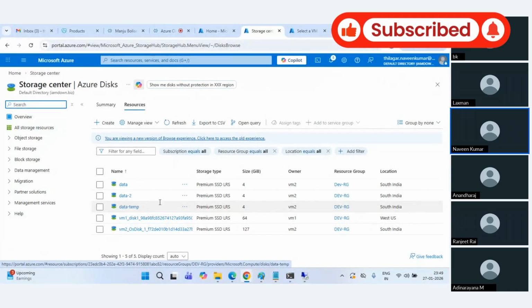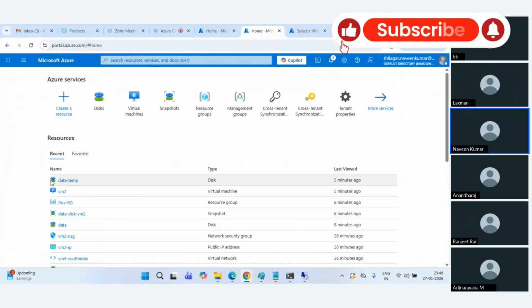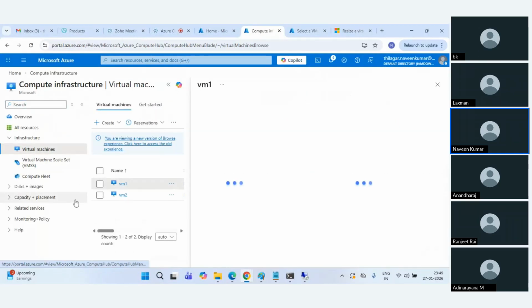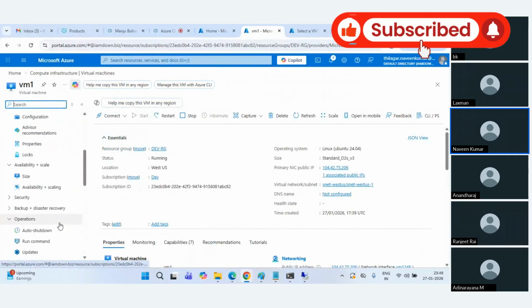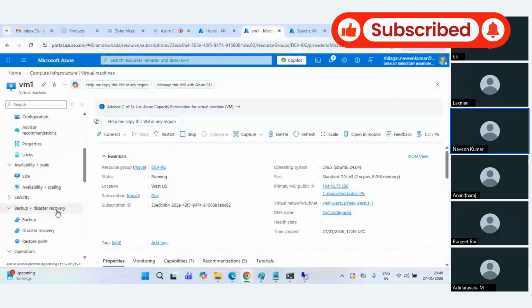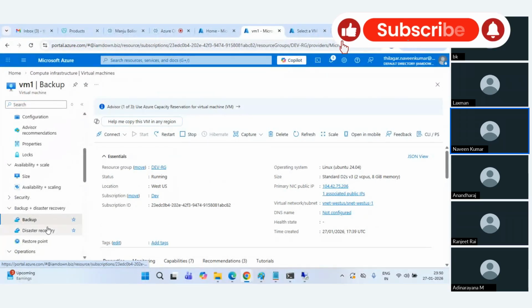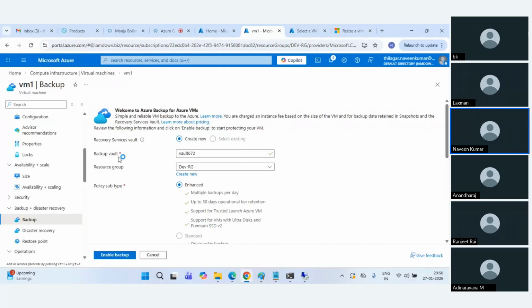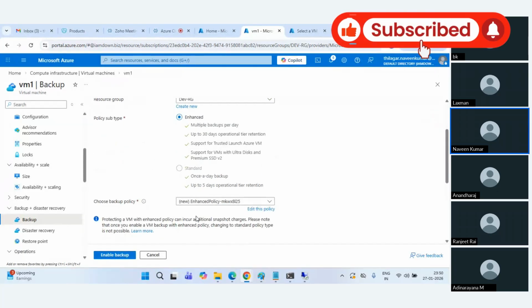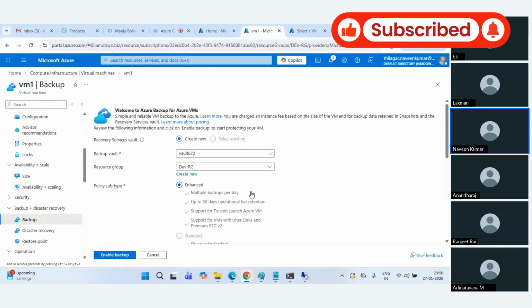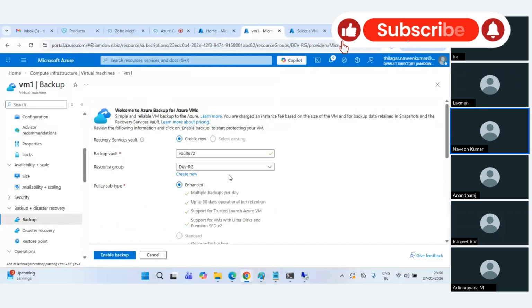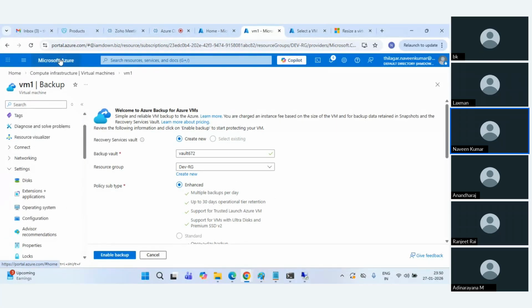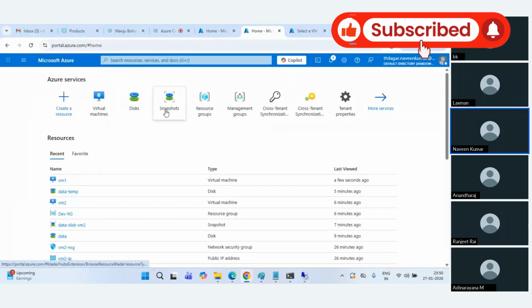Okay, so you will have a backup policy which would be attached to your VM, so that on a schedule basis backups will be happening. You can attach a backup policy, which we'll see in a future session. But just remember, you'll have some sort of policy where they will define the schedule, what all things we are going to back up, and where it is going to be stored. All those things would be defined.